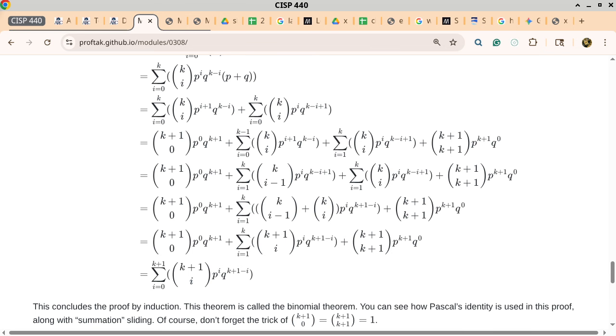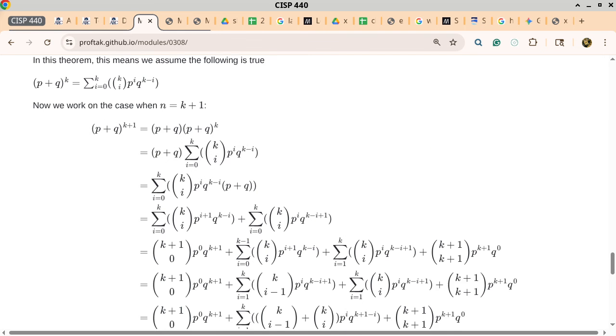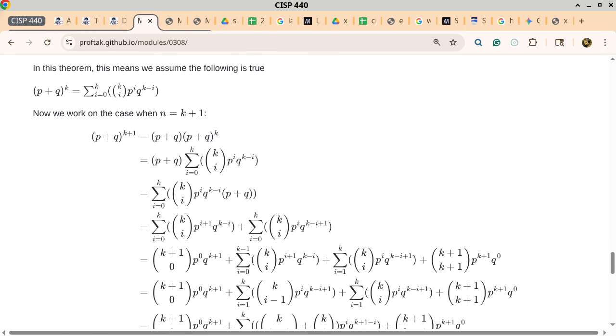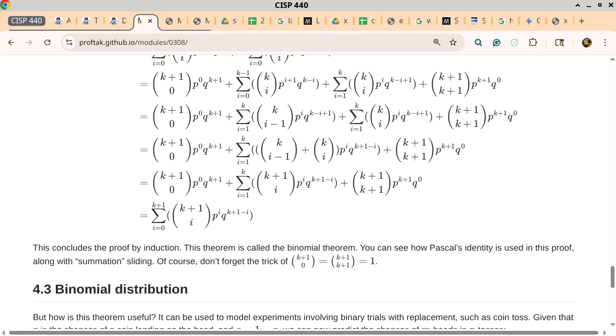So the individual steps do require a little bit of thinking, but it is not difficult to the point that you cannot understand. You have to put some effort into it to find out what was changed between the lines and how it works. Are we doing okay so far? The end result is basically saying we can start with this and then we end with this. And that's the end of the induction step.